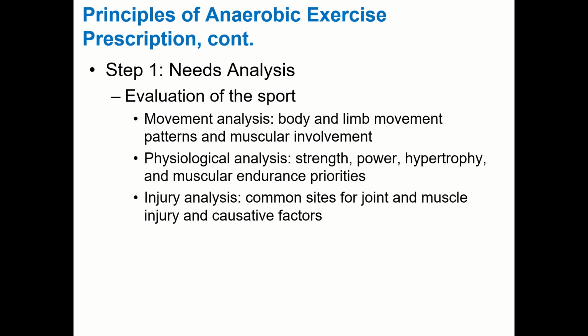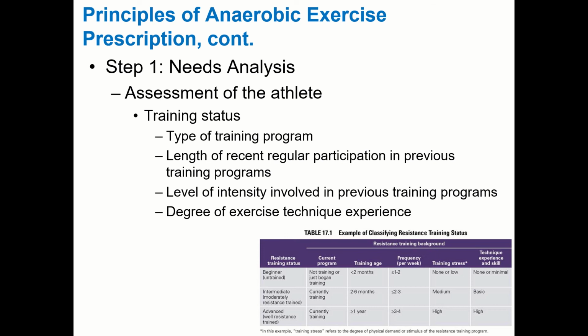So how do they normally move in the sport? What energy systems do they use? And then what joints, what muscles are most likely to be injured, and how can we prevent that? Then we need to look at the individual athlete. So here are the typical things we need to work on in this sport, but our particular athlete has these deficits. So maybe they lack dorsiflexion range of motion. Maybe they lack rotator cuff strength, those kinds of things.